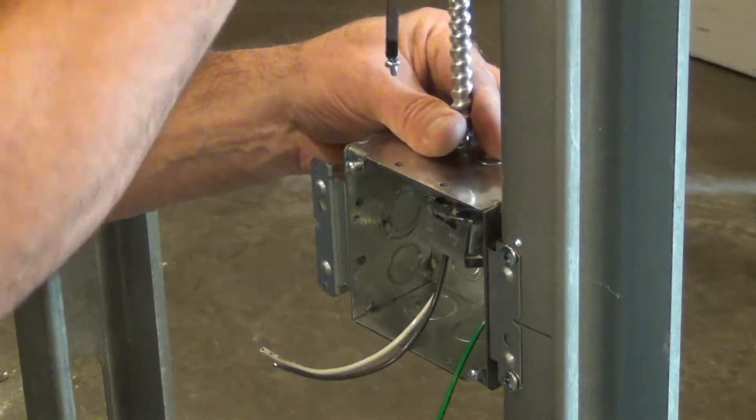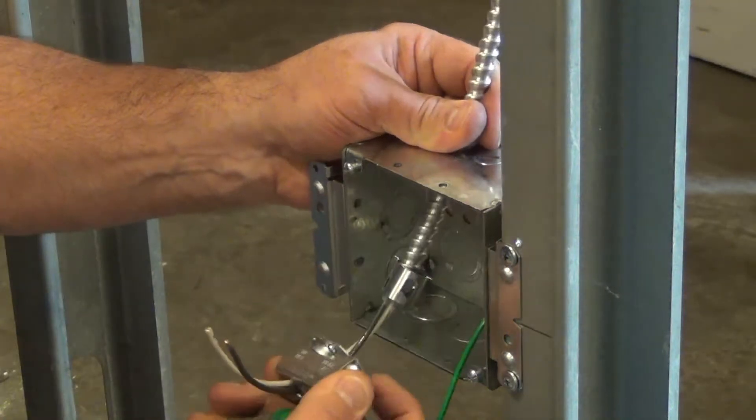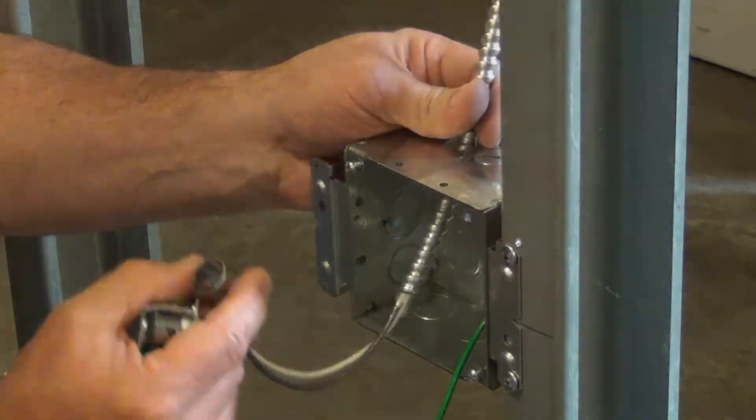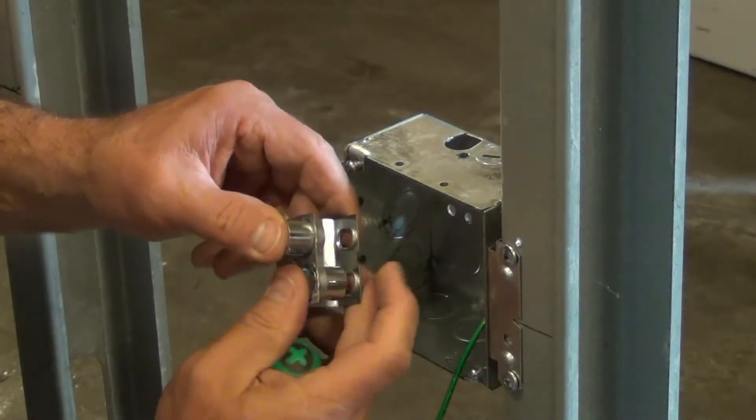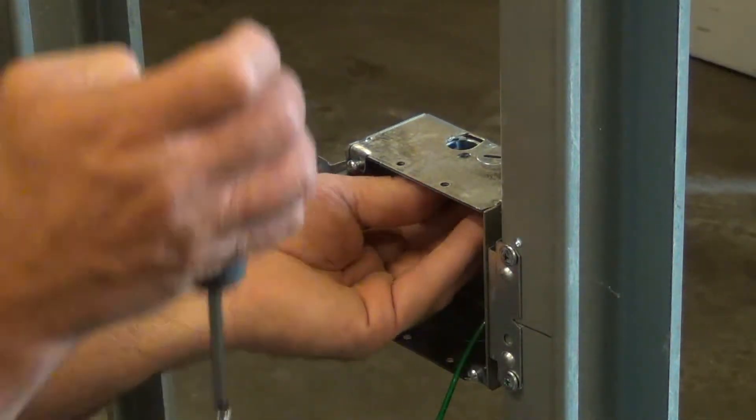In the event you need to back the cable out, simply back out the retaining screw to remove the STAB-IT connector. The two-piece design will come apart and you will be able to remove the inner spring from the cable. You can then press the inner spring back into the housing and assemble the connector back into the box.